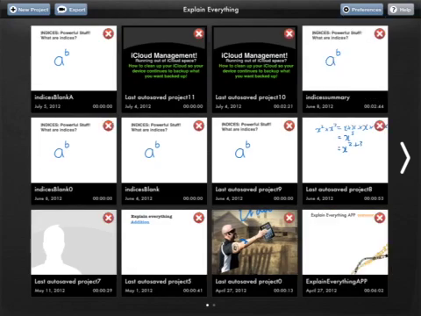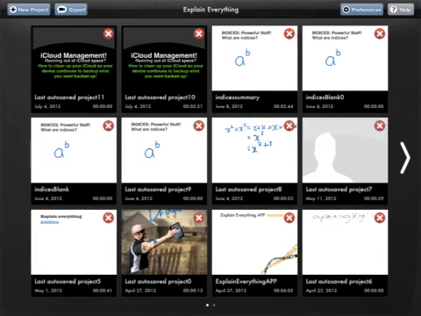As I hold my finger down on the project, a little cross comes up, and I just hit that cross. And voila, it is gone. Alright, so here I can go through and delete the rest of these if I wanted, but I want to use them a bit later. But you can delete whatever content you want within the apps, and it'll free up the storage for you to use later.